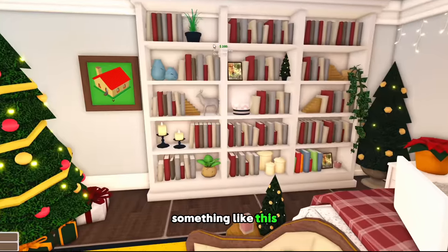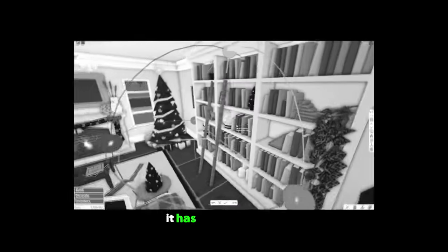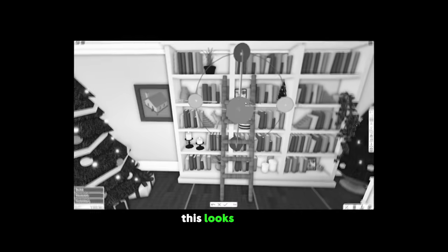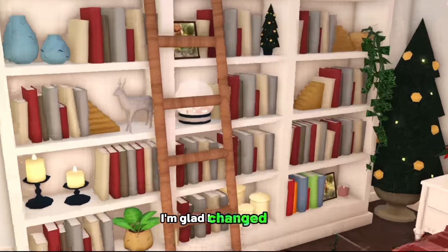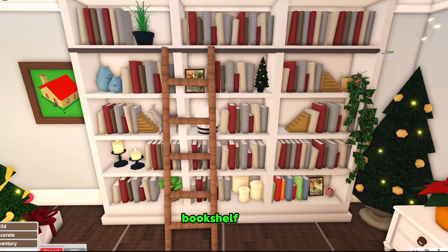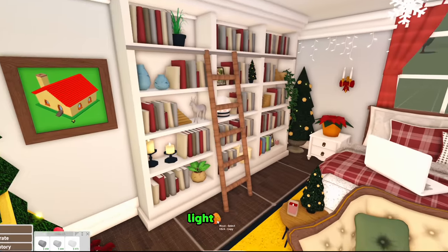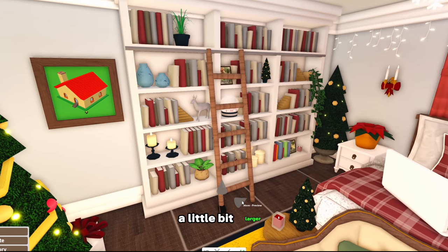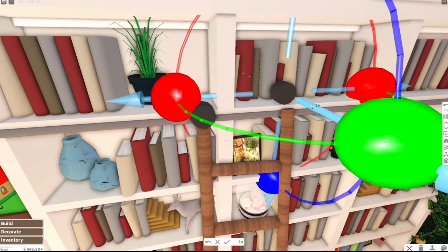So we're just gonna make our own ladder. Thick rod — let's fix that up. The only problem about making a custom ladder is it has to be even, and that's gonna be the struggle. Thankfully we have Transform Plus because yikes. You know what, that ladder looks a lot better — I'm glad I changed that. And then there should be like a track, so I need another rod. I want a track bookshelf case so bad. We can make it look like it has little wheels. I wonder how different our aesthetics are — she's very light and airy and I'm more of a darker color scheme type of person.